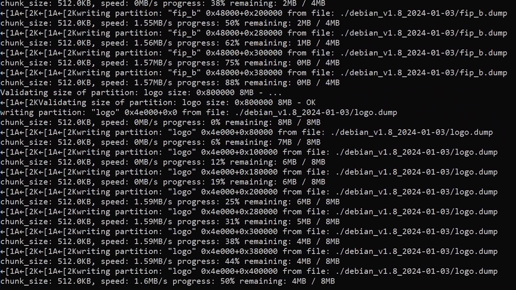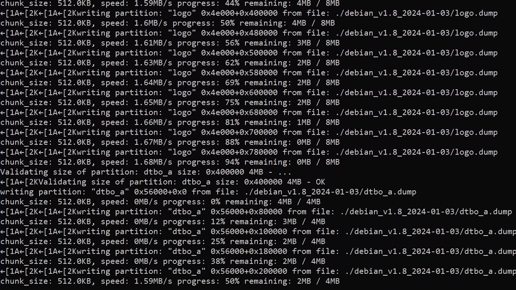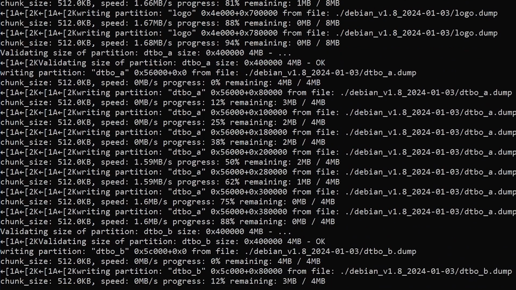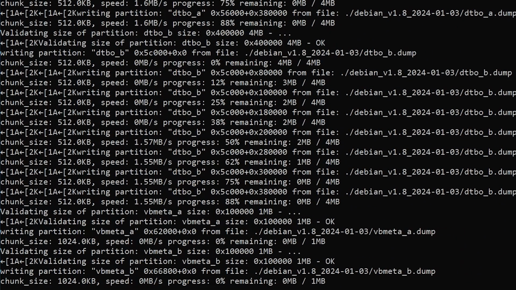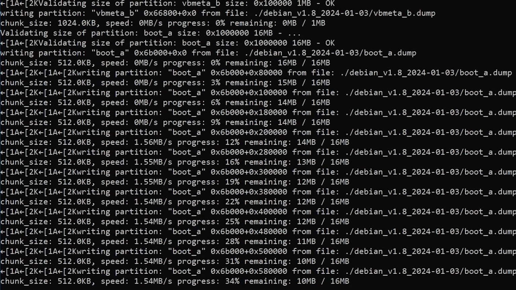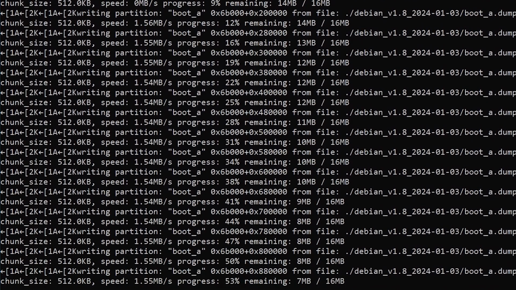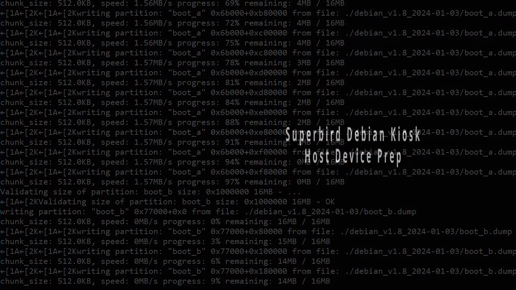Alright, while that runs its course, let's just talk about any issues you may have flashing the Spotify card thing. First, try another USB cable, another USB port directly on your system, no USB hubs, the Superbird tool in the description below, ensuring all these software tools are downloaded and updated, and then comment down below if none of these seem to work. Alright, while that runs its course, let's prepare our Raspberry Pi.